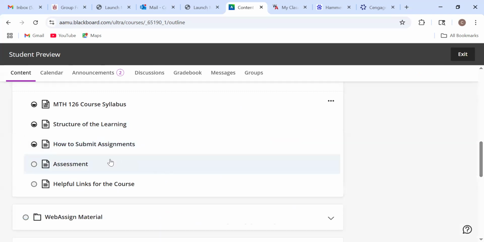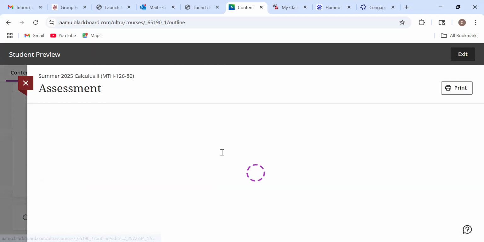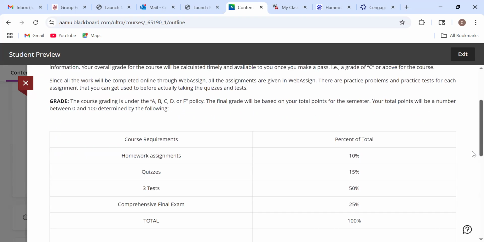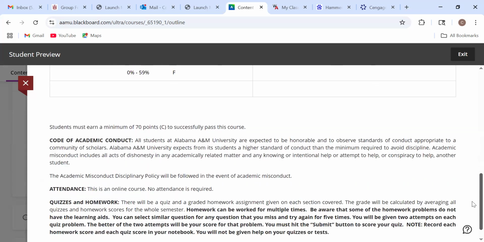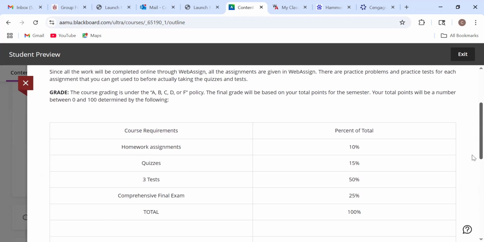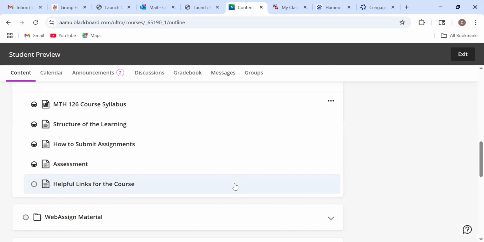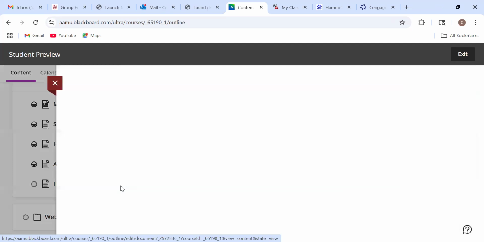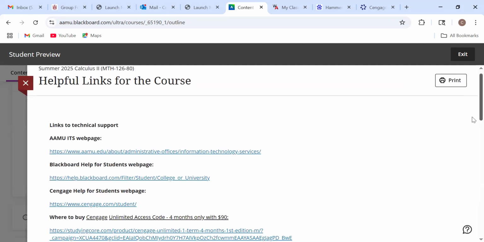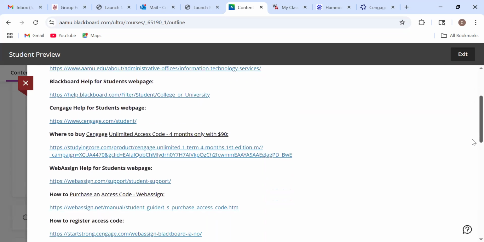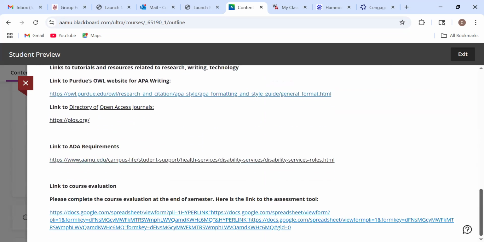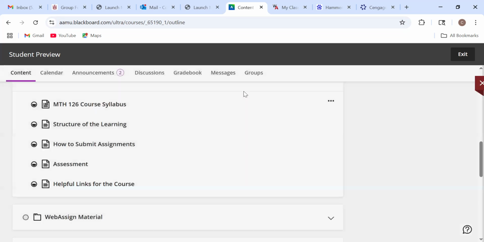Assessment is just the scale, the assignments. There are also a bunch of helpful links for the course if you open it. You can find a lot of help from those links. So just read those files carefully.